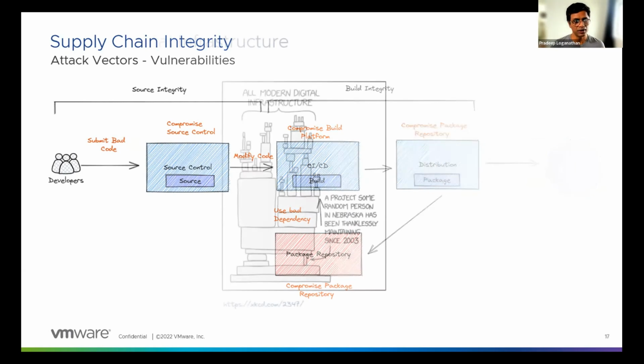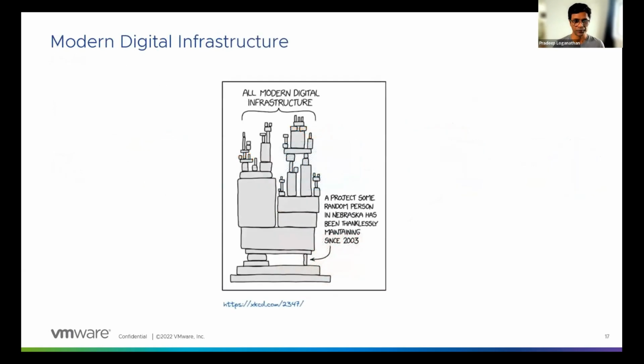And moreover, there are a couple of other things that we need to think through. In a modern digital infrastructure, everyone is highly interdependent. Nobody lives in an isolated world. Every software artifact includes hundreds of dependencies, both direct and transitive. You might have your whole system behind a firewall. You might be working in an air-gapped system, but it still doesn't mean you're running in an isolated place. So no digital system is isolated.